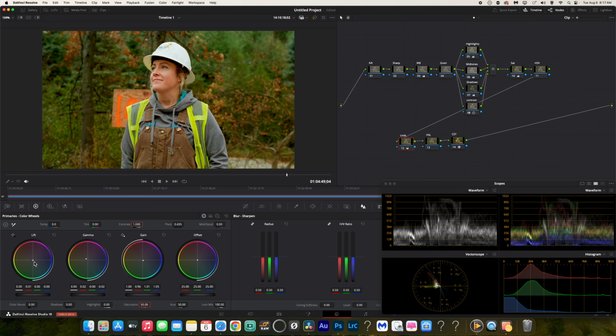Now I'm about to grab my lift wheel. Go back to my gamma wheel. Go back to my lift wheel again. Go up to my gamma wheel, which I'm pulling right now. Go back to my gamma wheel.